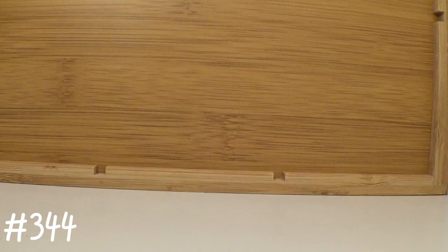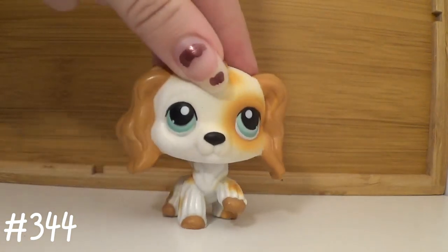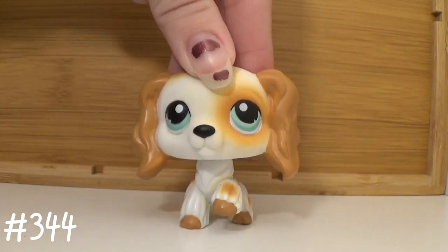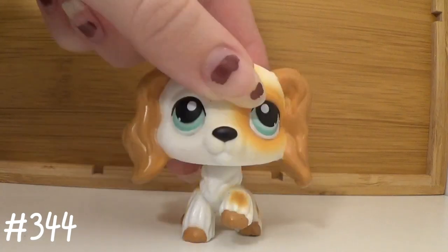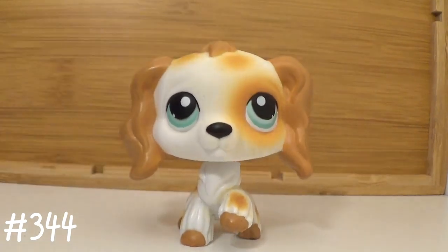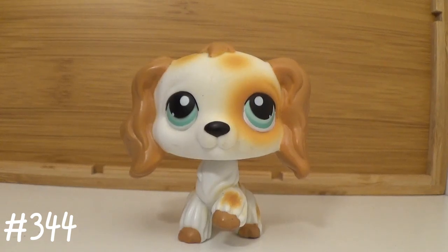Next up is this dude. Many people use this one as a girl but I've always seen this one as a guy. Whenever I see a pet with no eyelashes, depending on the rest of the design, I can either view them as a girl or I'm gonna view them as a guy — and this is the case here. A fun fact about him is that you will see him in my upcoming film, which will be called 'My Dear Violet.' It's a story I've had in the works for probably two or three years.